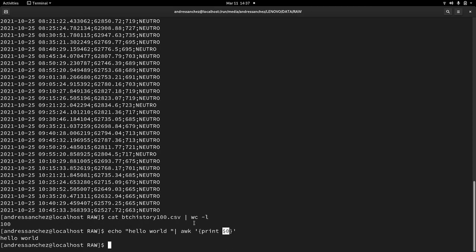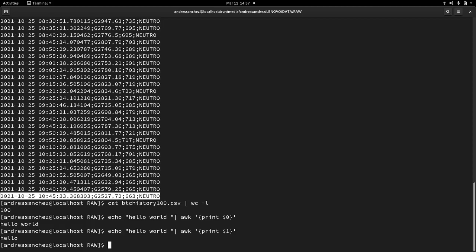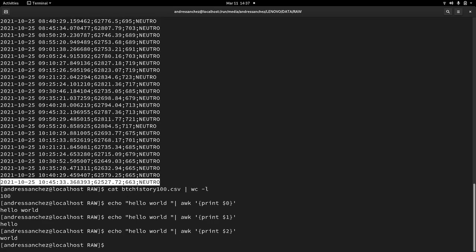So $0 stands for the whole line. But if you want to print only the first word of the string, you give the number 1. If you want the second column, it will give you the second word. So AWK is intelligent enough to do these things.